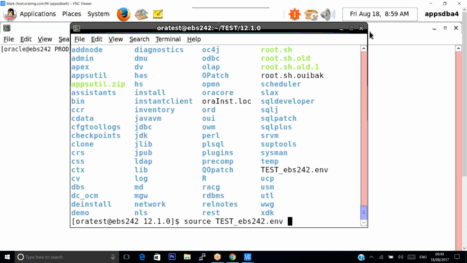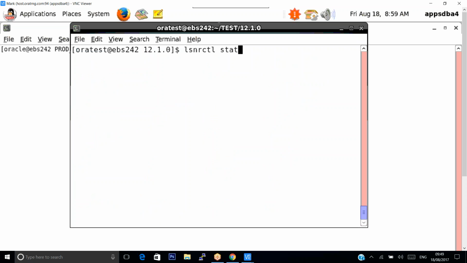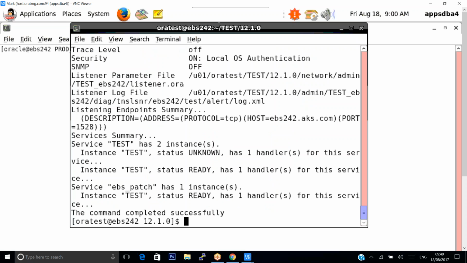See, you got TEST_EBS42. If it is some other machine, you would see something like DEV_EBS 223 or 224, or dev 1, dev 2, dev 3. Then lsnrctl status. It's clear, right? How it has been done.